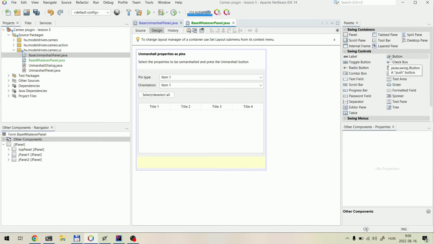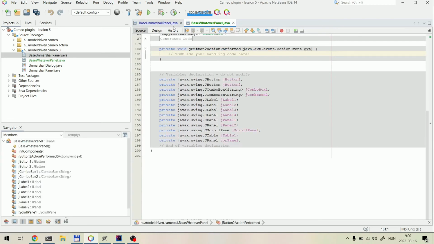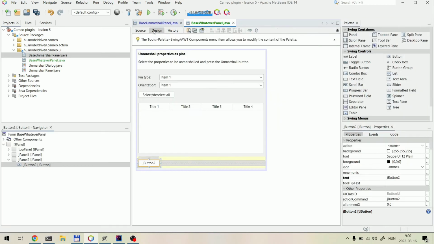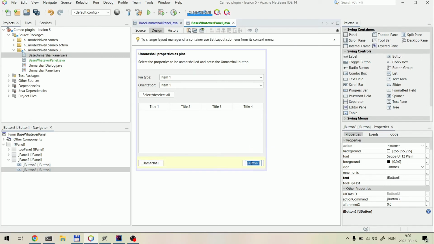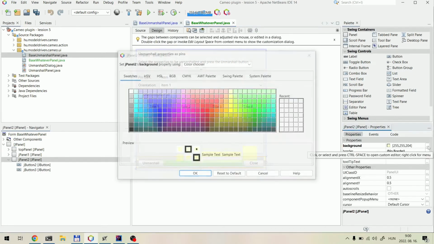So a button here, which will be unmarshal. Sorry. You can switch here to design mode. So we'll call it unmarshal. And we'll add another button called close. So basically here we are. Yeah, of course, change it back to normal.